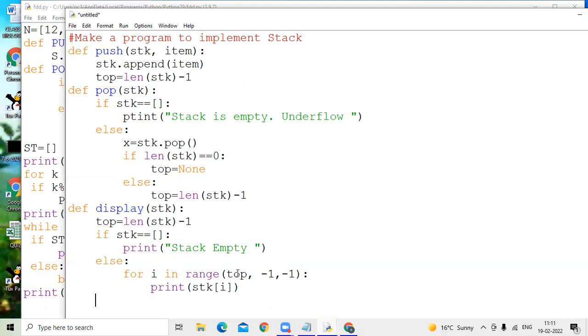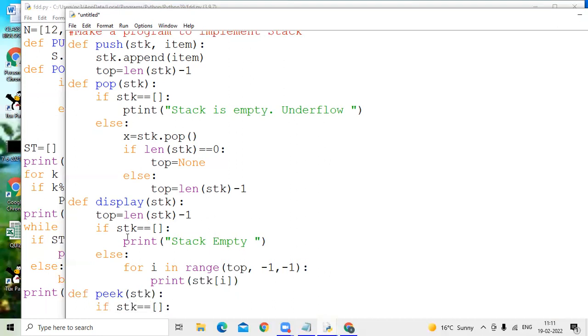And next is, there is a peek function. Peek function will display the latest element location. Okay, so the peek element will return what the latest element is in your stack. So here the function is peek, so STK the list we are receiving, and if STK double equal to square bracket start, square bracket close, it means it is empty.